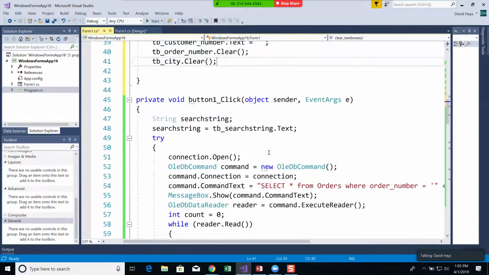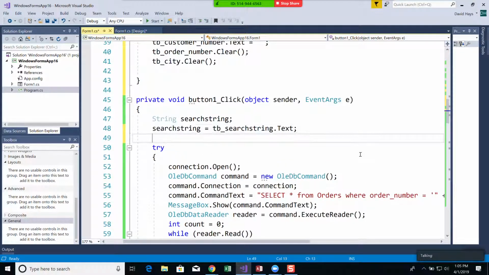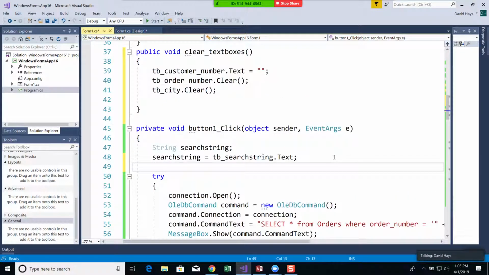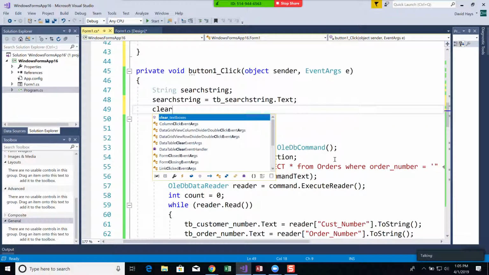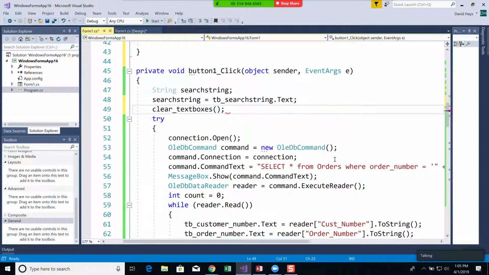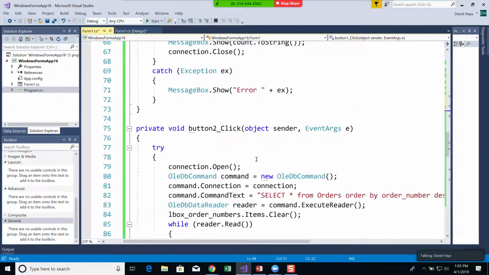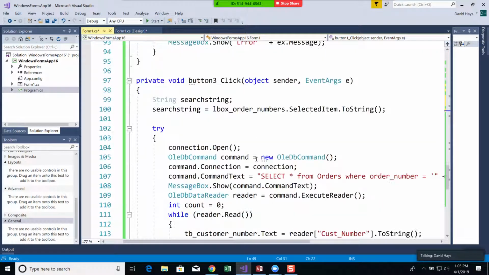Okay, so now down here I'm going to call that. And this is clear text boxes. And I'm also going to call that down here in button 3. Clear text boxes.